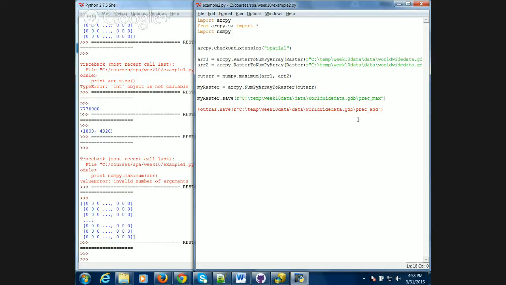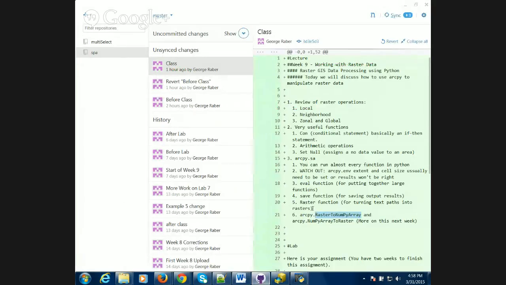And there's something I want to show you, because there are different ways to approach the first part of the lab, where you want to add up a bunch of values in a raster data set. That has to do with, or we'll cover, this eval function. Have we used the eval function before? I think we briefly mentioned it at one point. Okay, but we'll cover it again because it's kind of a cool little function.